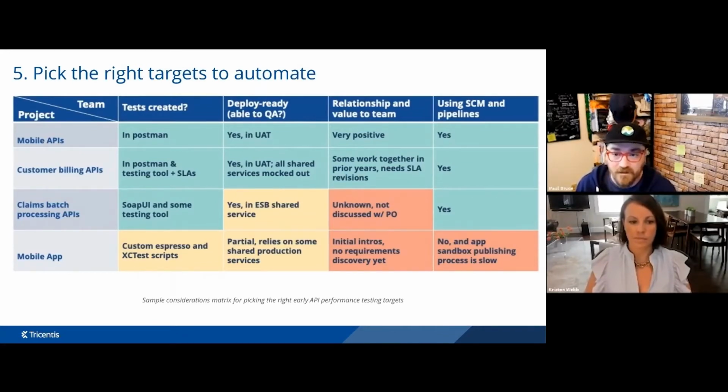And then just to point out the last part, right, the mobile app. Okay, so I worked in mobile application development for a while and with various different people. And though there's a lot of great stuff going on there, to be able to deploy that thing in a way that you can reasonably actually test from a performance perspective might also encounter more complex and more environment blockers than your typical API or your typical web app. So, let's say the mobile app team isn't really using pipelines to do their build, release, and deploy, right, and publishing up to a sandbox environment is really slow, then that might not be the first and obvious candidate.